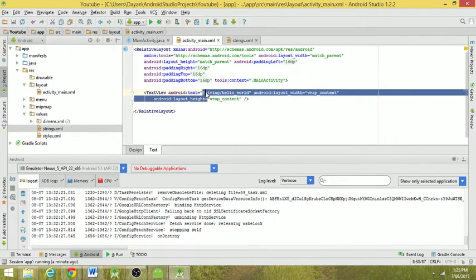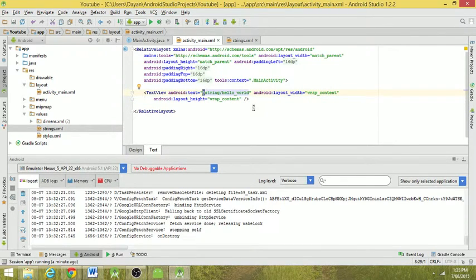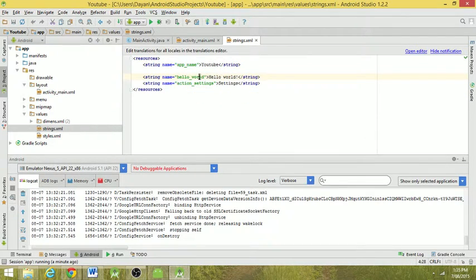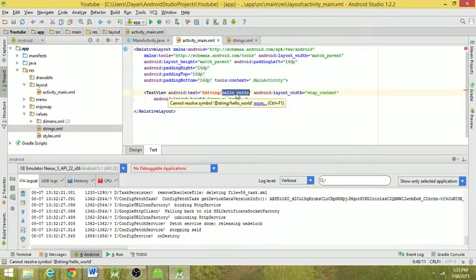This part here is telling us that we're looking for a reference. This part here is telling us it's a string, and on the other side of the forward slash, we've got the name of the string, hello_world. Make sure all of this is the same, because I think you'll find that it is case sensitive if we add a capital W in here. Yes, it is case sensitive, so watch out, because that will mess you around. And I'm just going to undo that.